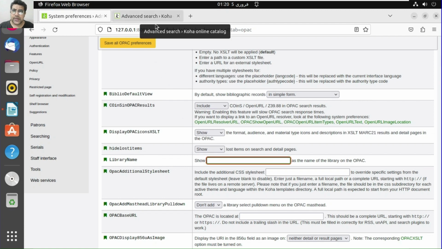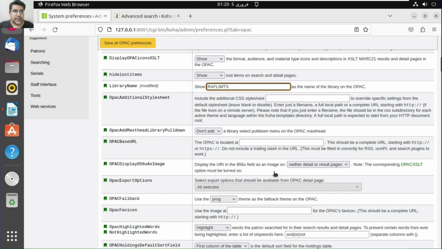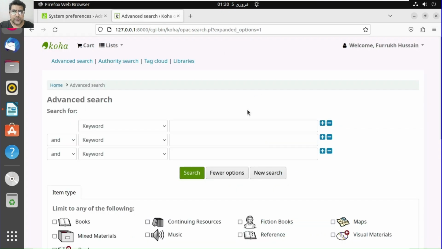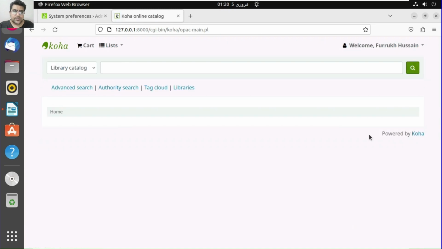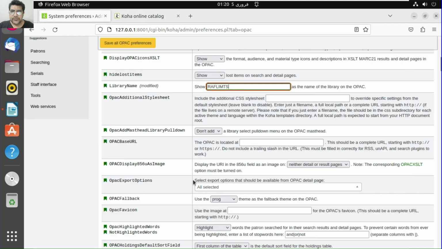See there, your library name is advanced search, and you can change it to Reference Main or whatever you want, like Reference only. OPAC additional style sheet: if you have a style sheet somewhere, you can add it here and you can read this detail. OPAC add masthead library pull down: if you have multiple libraries, you can add the option of libraries here through this.